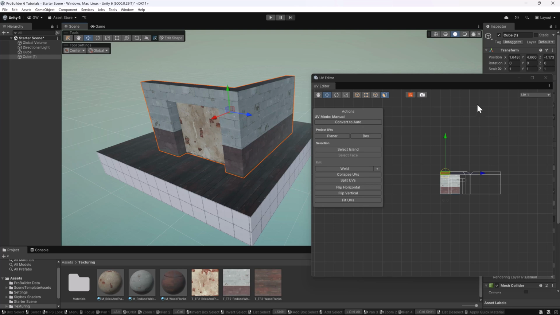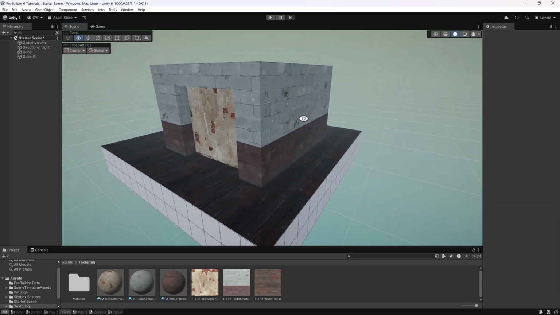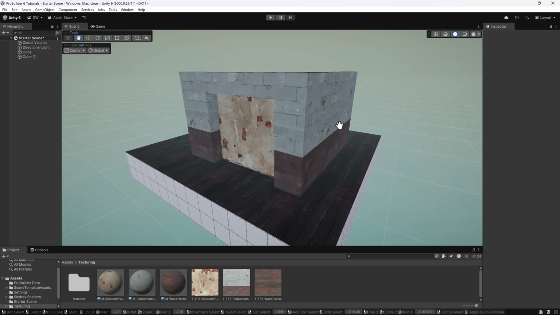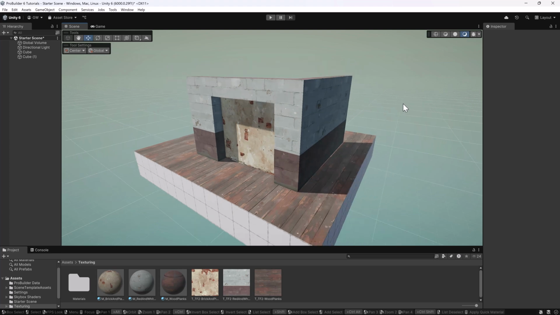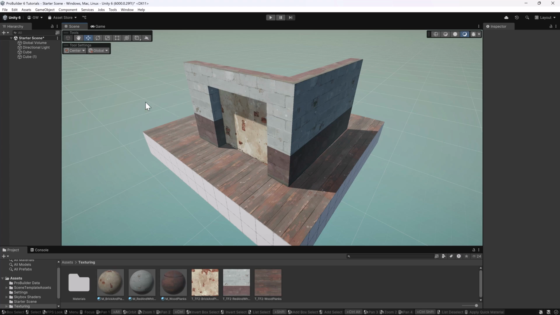The overall idea here is really just to make sure you know what's possible in general, and then you can still look up some of the older tutorials for ProBuilder on UV editing and texturing, and they'll work as long as you're just looking at the UV editor, because it hasn't changed, unfortunately, yet. Okay, and that's it. Enjoy. Hope this helps a few people get started doing some texturing and material work in ProBuilder.